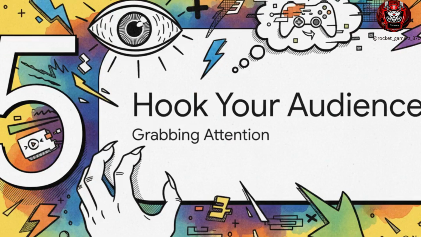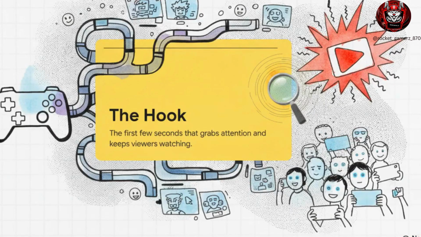And finally, step 5, hooking your audience. This step directly solves that terrifying 1.7-second attention span problem we talked about earlier. Your video absolutely must open with a hook. Basically, it's a punchy visual or auditory promise right in those first few seconds that gives the viewer a distinct reason not to swipe away.